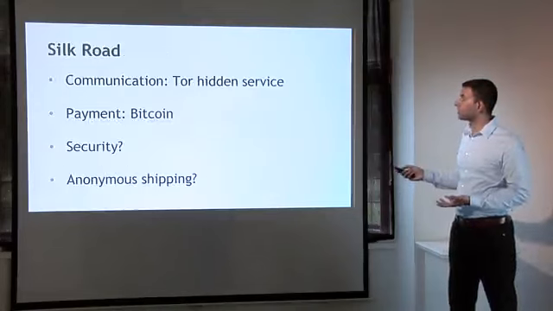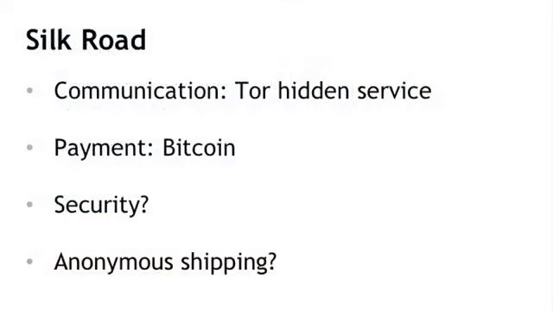So that covers some of the technology behind Silk Road, in particular anonymous communication and how to do anonymous payments, which is of course with Bitcoin. But still, you need more technology in order to make this whole system work. You need security. In other words, how can you be sure that when you pay someone on Silk Road, they're going to actually sell you the goods? Silk Road had a reputation system for that. And how do you do anonymous shipping? The site pretty much left this to the participants. It advised buyers to provide an anonymous PO box, for example, to ship goods to.